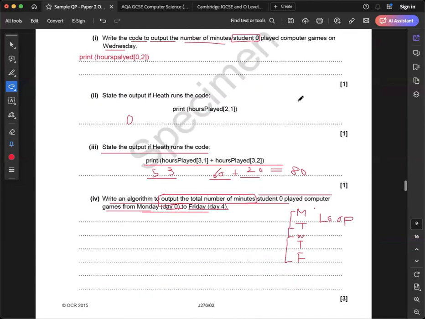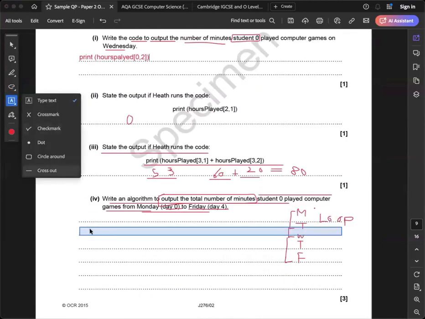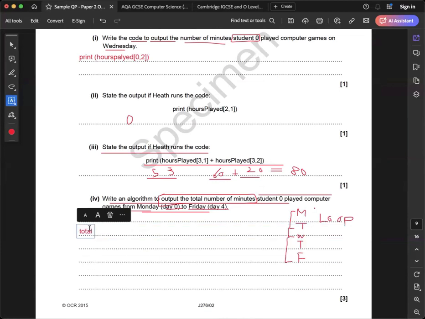Okay, now we are going to use an algorithm to find the total. So we assign total equals 0. Output the total number of minutes student 0 played computer games. Input student, for days equals 0 to 4. We take days, not hours.